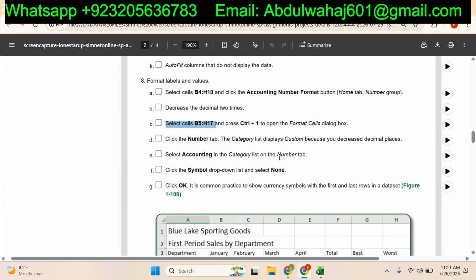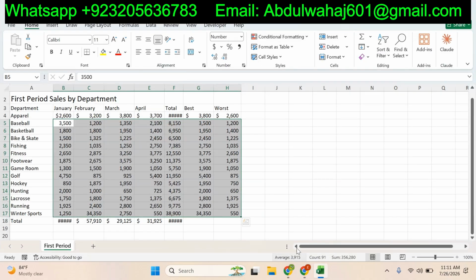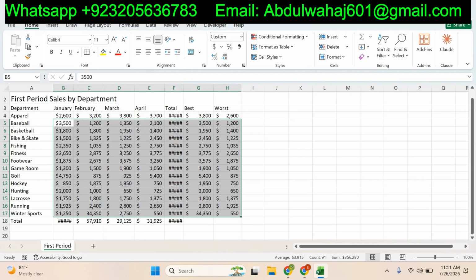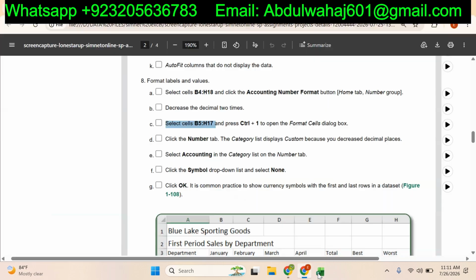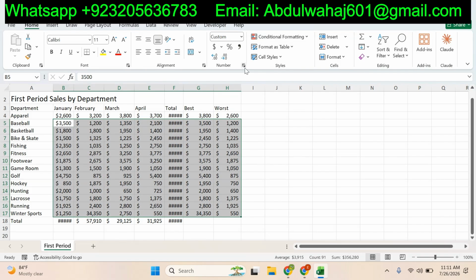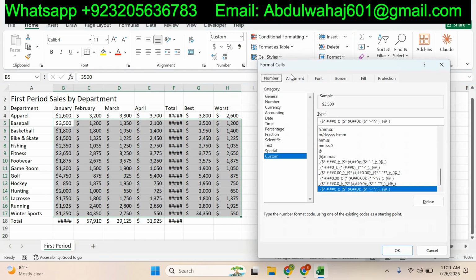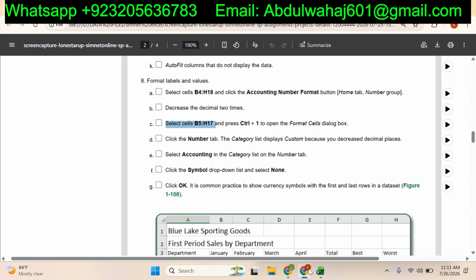Select accounting in the category in the number tab. Sorry, I think I just miscalculated it. Just do it as per the previous one. Now it says click the number tab. Ctrl plus 1. We are already on the number tab.